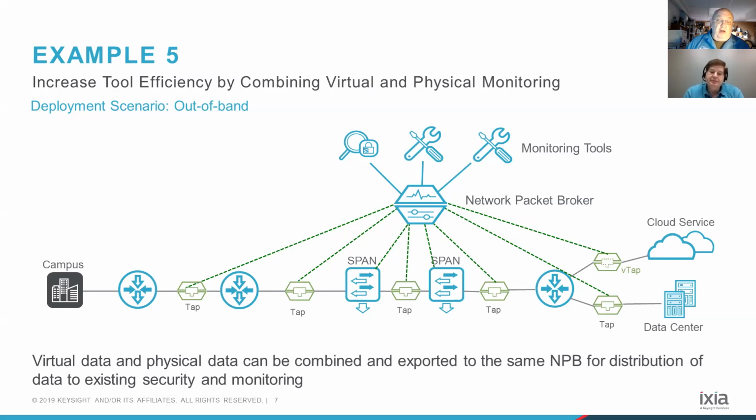Right, and you can delineate what information you're going to see at tap 1, tap 2, tap 3, span port 1, span port 2. Like that guy wrote on his cards, you can have that, knowing that at tap number 1 you're going to see this type of information. This is what you're going to be able to troubleshoot. And you can do that throughout your network, including VTAPs and even span. Yeah, and so I showed span here as well. You're right. So there's tap, there's span data, and then over on the far right, I showed a little virtual tap connected to some sort of public cloud or private cloud service that you've got going on.